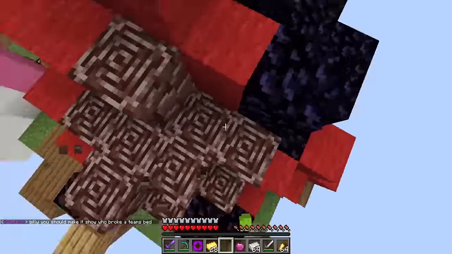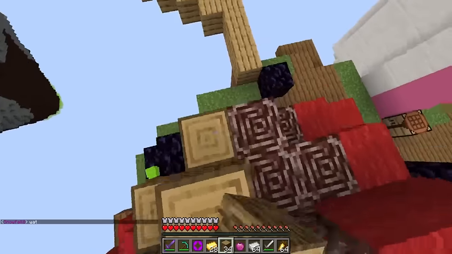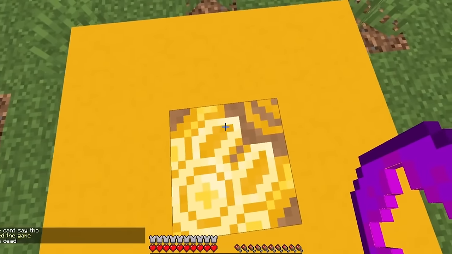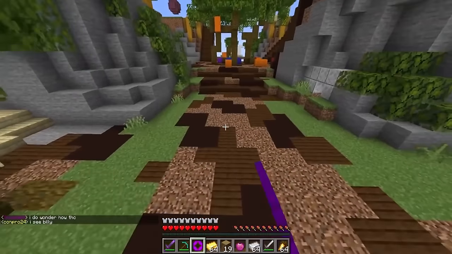With the ring, I can put a massive sphere of ancient debris around my bed. Keep it nice and comfy. It's definitely more powerful than wool. Takes longer to break. It's like obsidian. Nice netherite bed defense. As you see, I didn't lose it either. I can do this again whenever I want. I can take over this gold generator if it's gonna do it. The clock ticking. Hello. Not doing it. Okay. At least I know I can use it for his weapon ability.